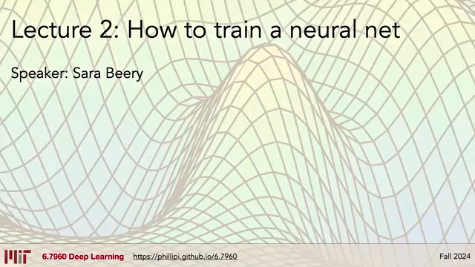Okay, so welcome to lecture 2 of deep learning. Today we're going to talk about how you actually train a neural network. And I imagine that some of this might be review for some of you, but hopefully the perspective, or the way we talk about the process of training the neural network, might be slightly reformulated from something you've seen before. I definitely think that this slide is a nice way to characterize the process.